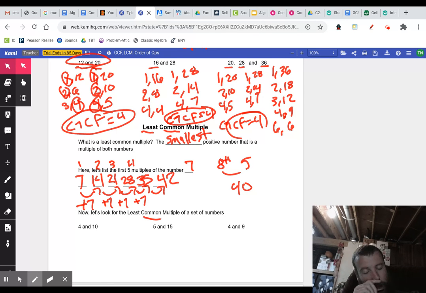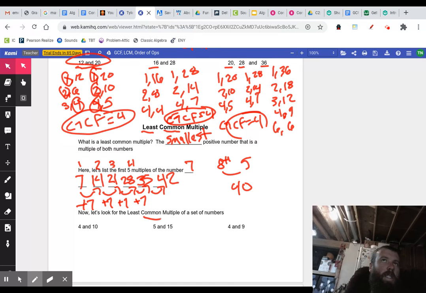You can't have something in common if you're by yourself. A 4 and 10. Pause for a second or just think. Can you just think of this in your head? If I listed out 4's multiples and if I listed out 10's multiples, right, could I find them? All right, so let's think about this.